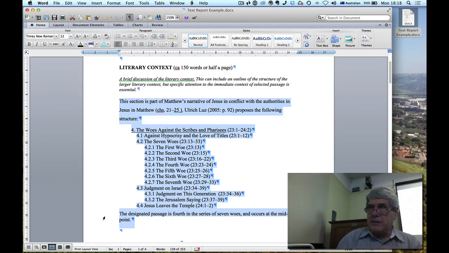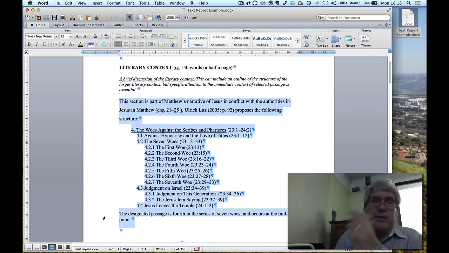So this whole section of condemnations by Jesus is Matthew setting the scene for why Jesus got into such deep trouble with the temple establishment and how they were just on different wavelengths.